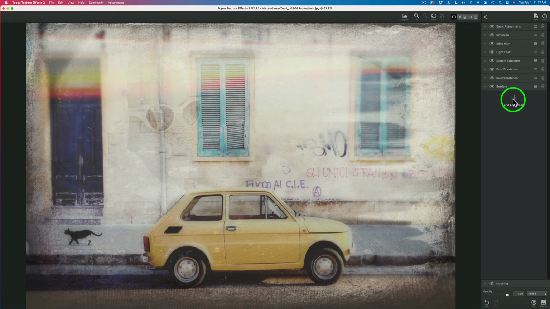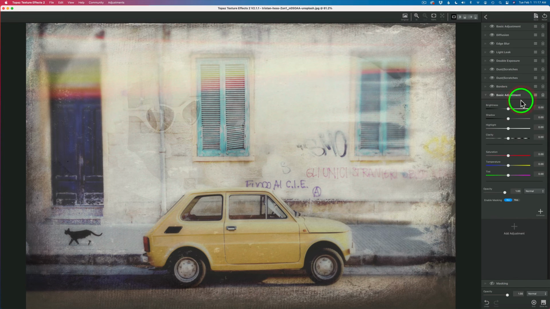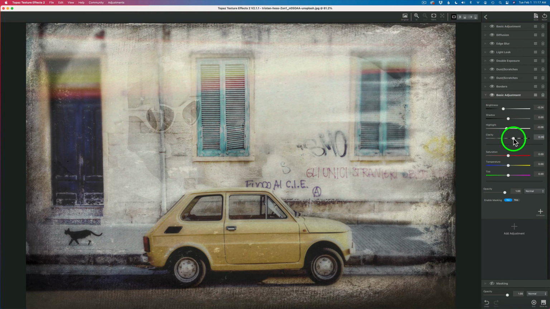And you could always come back here and add, say, another basic adjustment. If it's too bright, we could pull back on this a little bit. And I might do that. I think it's just a little too bright. I'll pull back on that a little bit, maybe pull my highlights back a tiny wee bit. And maybe let's see what happens if we bump up a little extra clarity. And I actually like that. Not a lot, but just a tiny wee bit, and maybe a little bit more brightness. Not much, maybe right there.